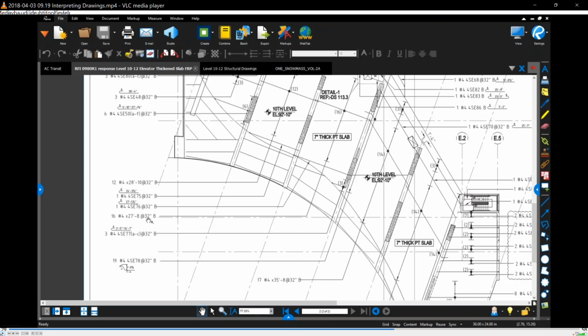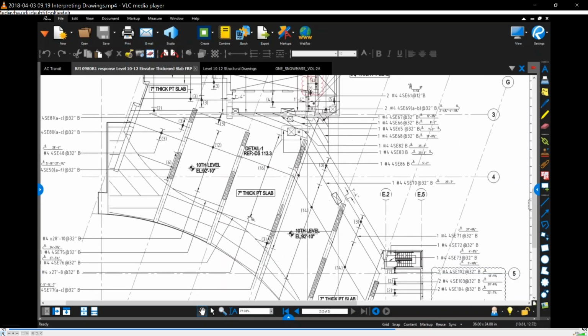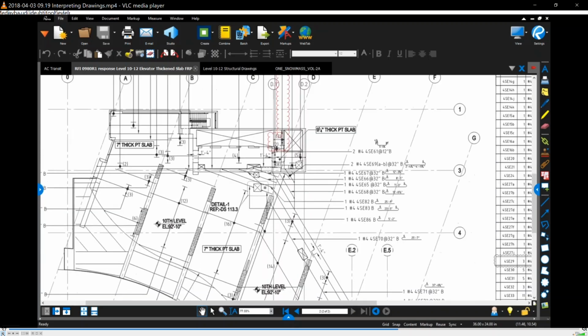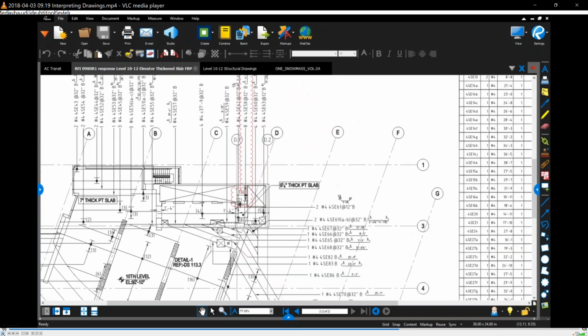Is that what you're looking for? Yeah. 32-inch on center bottom. I told that Blade myself, in this zone here, in this bay here, and this is the extent line. So it kind of walks you through exactly what is needed.